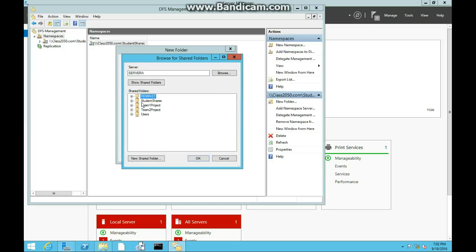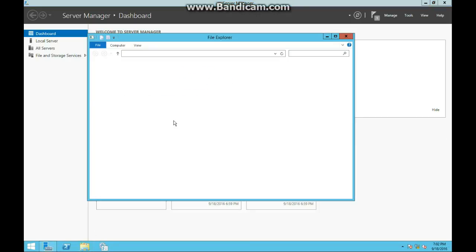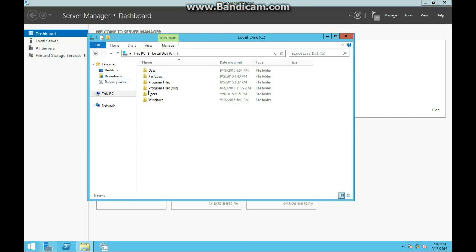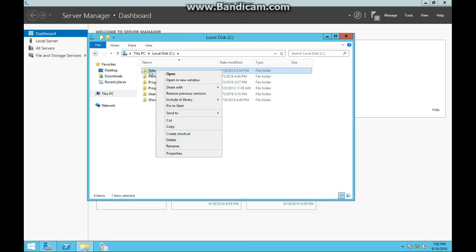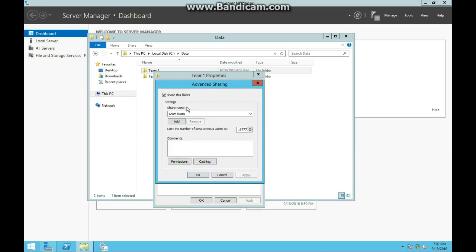Add. Why am I having such a difficult time? Let me just go back and check something real quick. So let's go to the share folder real fast. Maybe I skipped ahead. Could have. Probably did. Team 1 data.